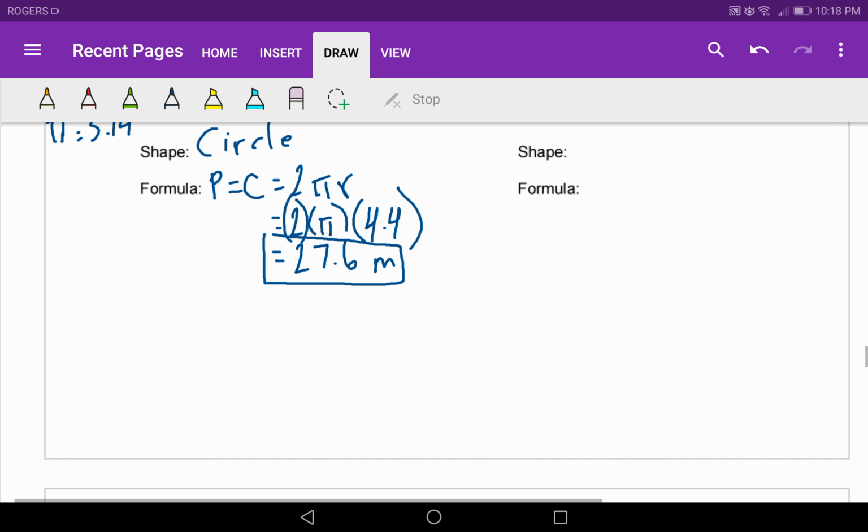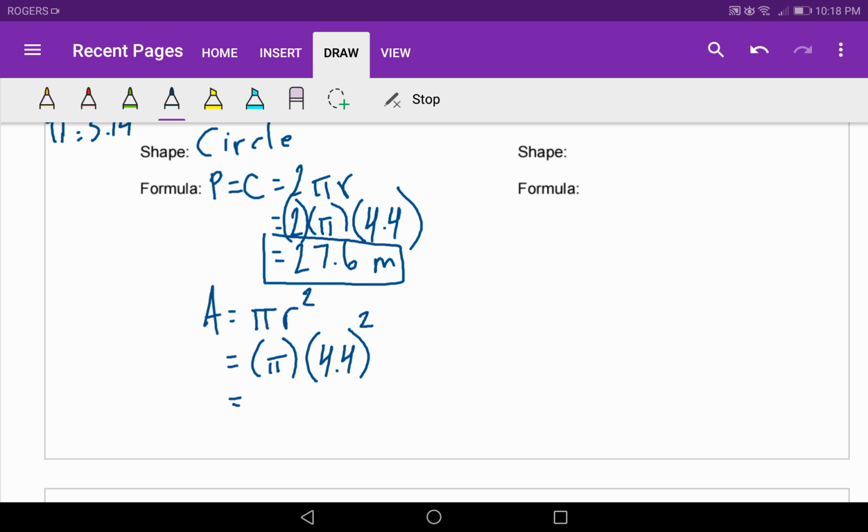Now the area, okay, you would check your formula sheet for the area. I know that the area of a circle is pi times r squared. Now remember r squared really just means r times r. And my r I know is 4.4. So I have pi times 4.4. I hope you know where your exponent button is on your calculator. If you don't, just do 4.4 times another 4.4. It means the same thing as 4.4 squared.